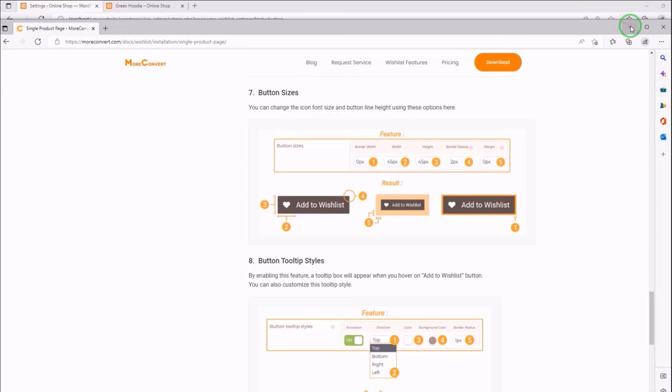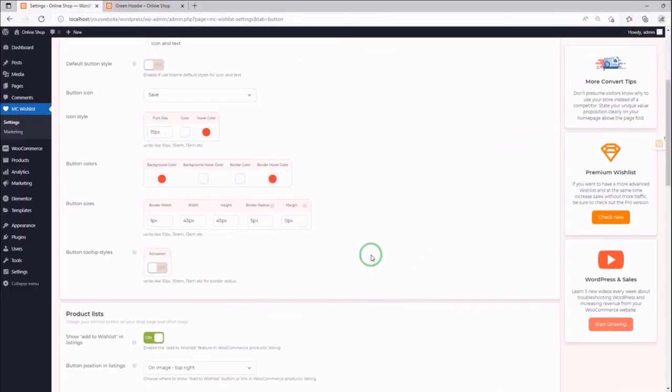So according to the documentation, let's change the border width. I think it's not necessary to choose a large number for the border width, so I'll go with something like 3. And for the height and width of the icon, based on what we saw previously on the web page, these two options are okay for now. Border radius, let's see the tooltip. Okay, we can define a radius for each corner of the button.